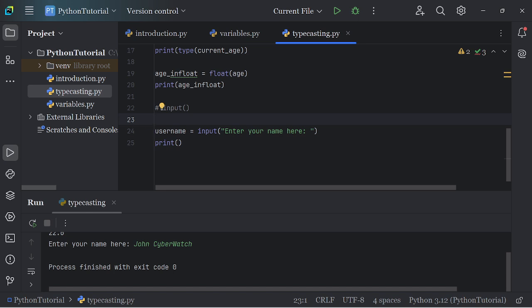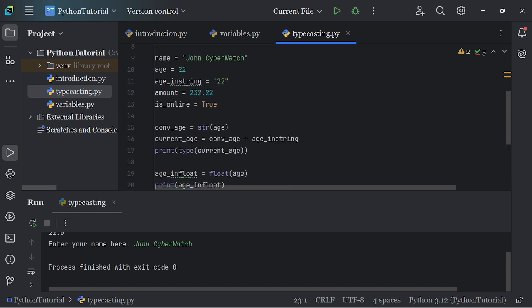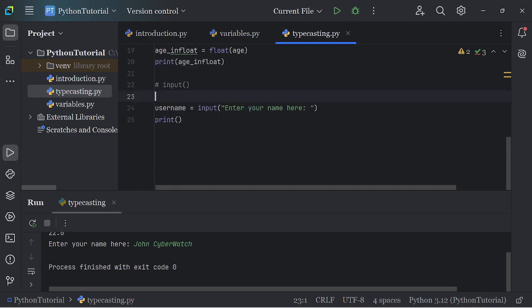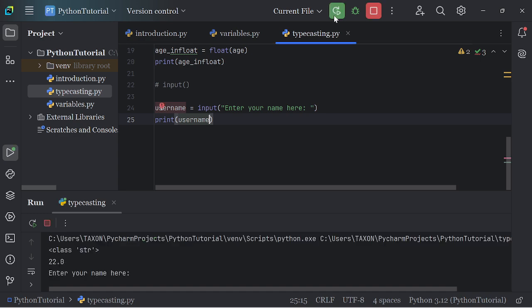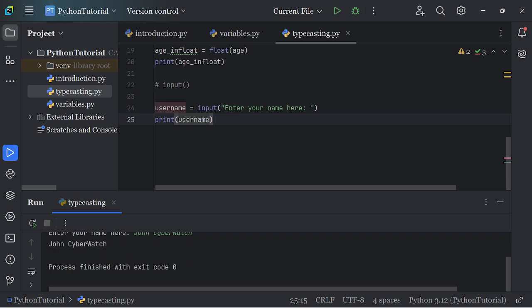It was actually underlining it because we had a name declared at the top there, right? So let's go ahead and say username is equal to input, enter your name. So here we can say print username. If we go ahead and run this, enter your name, and I say John, oh sorry, I had to click in the terminal here and say John CyberWatch, and I press enter, you see John CyberWatch.